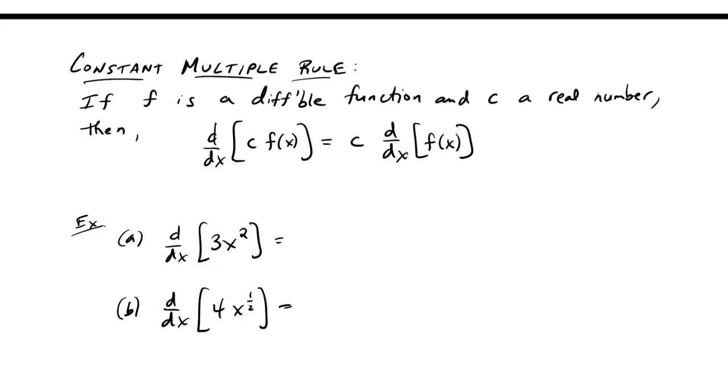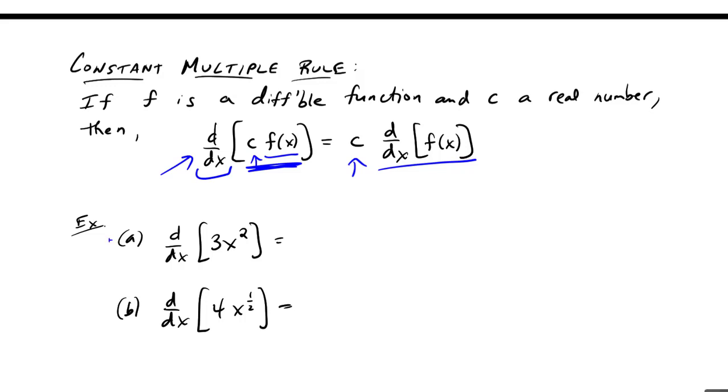Very common. Okay, so the constant multiple rule, basically, I want to know that if I have a function being multiplied by a constant, and I want to take the derivative of it, could I do that in a different order? Instead of multiplying the constant times the function and then taking the derivative, could I do the derivative of the function first and then multiply by the constant? And yes, you can. This could be easily proven using the limit definition. We're not going to go into that though. So what does this mean?